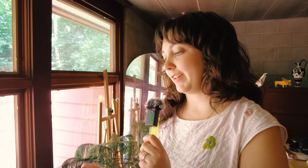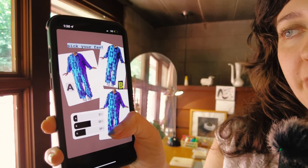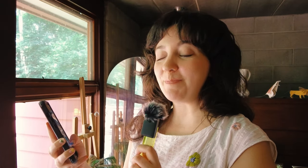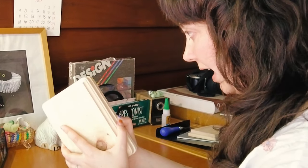Alright, let's see how this poll on Instagram is doing. Ooh, okay. Option B has pulled ahead. So that's the checkerboard, the little star motif. And if I'm honest, that's my favorite option. So since it's in first place, and it's also my favorite, I'm just gonna plow ahead, and we can start making some stamps. And action.